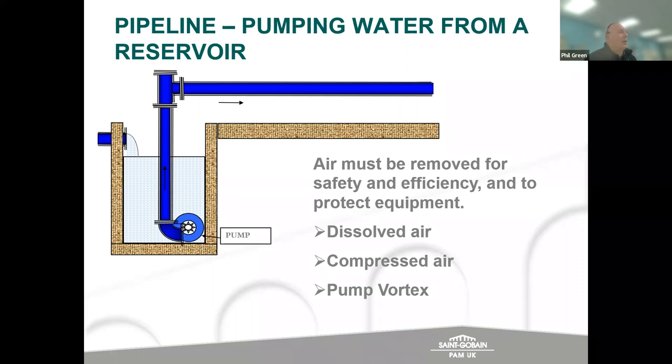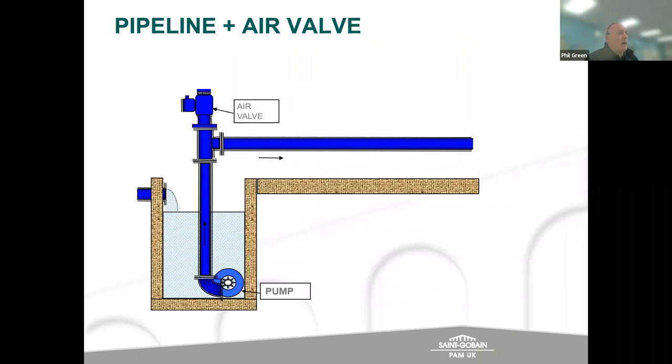So the first thing we need to look at is whether we put an air valve on a pipeline. An air valve or a purge valve is a device installed at locations along a line to allow entrapped air to be exhausted to the atmosphere. Air valves perform three main functions. They release air in bulk when the pipeline has been filled with water. They release accumulated air continuously whilst the pipeline is pressurized and in operation. And they allow bulk air back into the pipeline when the pipeline is draining down, or to avoid a vacuum leading to potential collapse of the pipeline if there's a mains failure somewhere along the line. They're the main functions of an air valve in a pipeline.